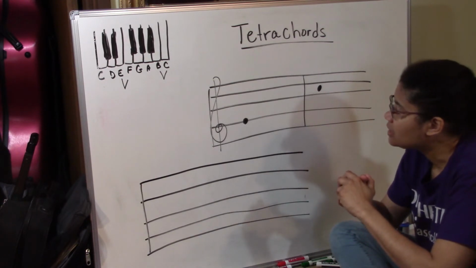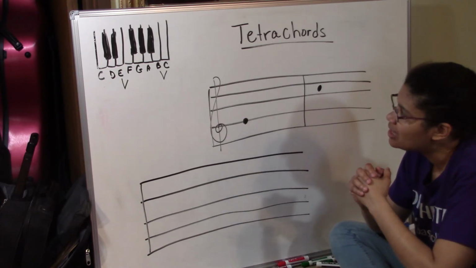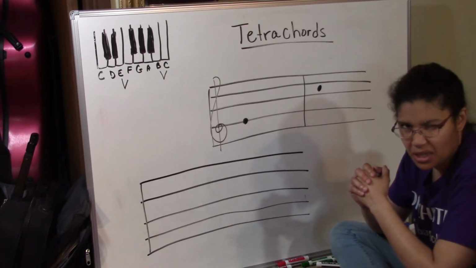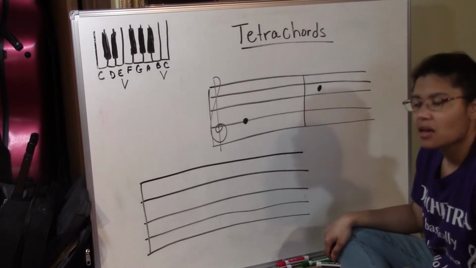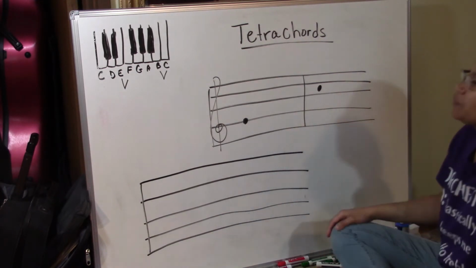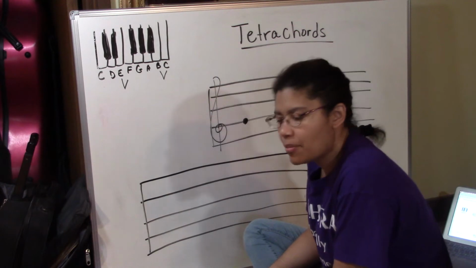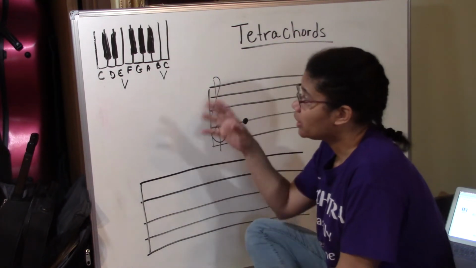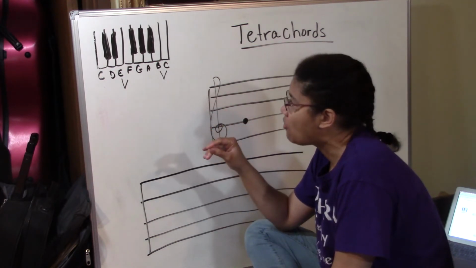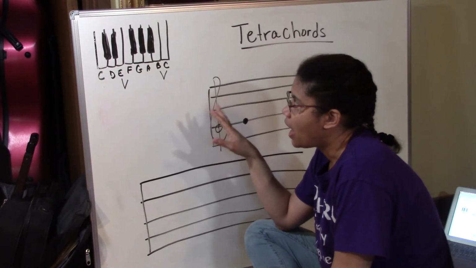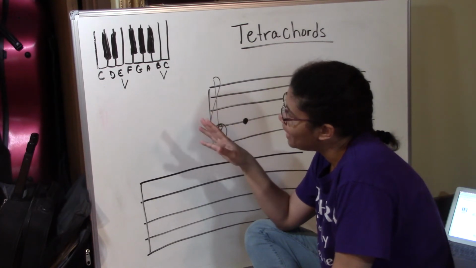So first off, let's take a look at how the piano is constructed. If you look over here, you can see that I have attempted to draw a piano. And if you're my student, you know that Miss Wilkins is a terrible artist, but I think that came out pretty good. So let's just dive into a little bit of keyboard setup, linguistics, and language. If you look at a piano, you're going to see that there are white and black keys. You're going to orient yourself by first looking at the white keys and noticing the groups of the black keys. What you want to look for is a group of 2 black keys and a group of 3 black keys.